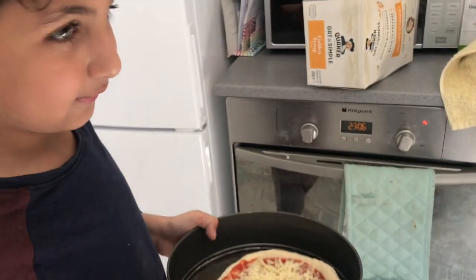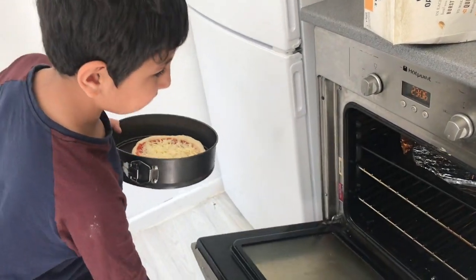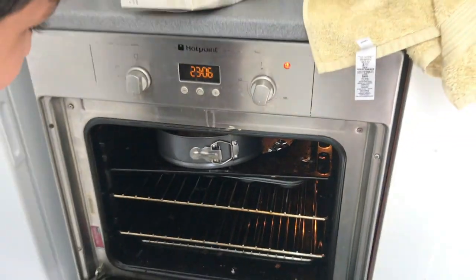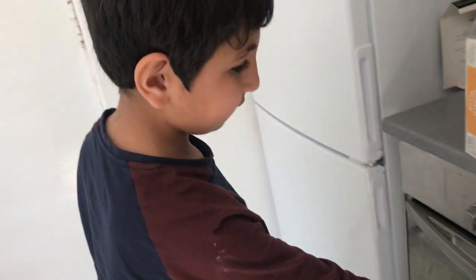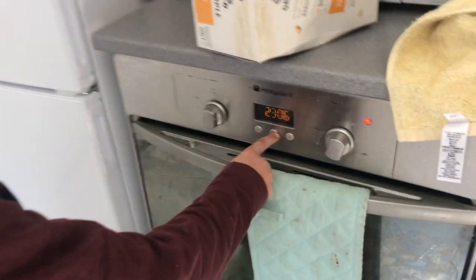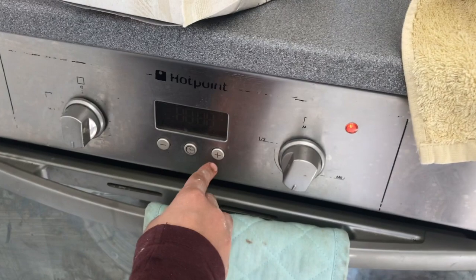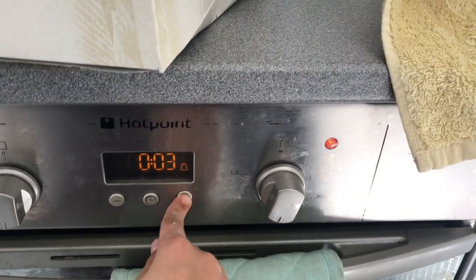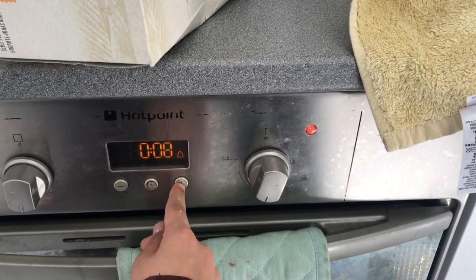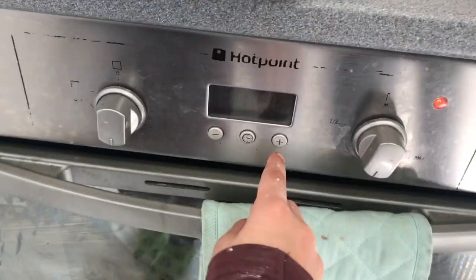Okay, so where are we going to put it now? In the oven. Are you going to put it in yourself? Yeah, the oven's on and you can open it and put it in. There you go. So how long do you leave it in the oven? About 15 minutes — yeah, usually that's how long things take. 1, 2... 5, 6, 7, 8, 9, 10, 11... 15. Yeah, and then in the middle.